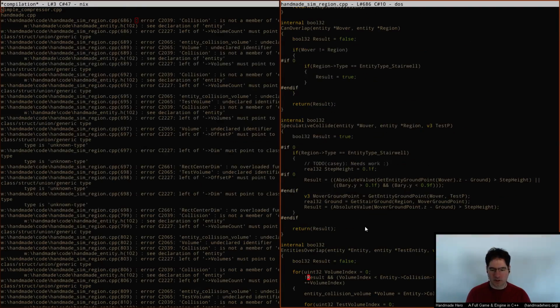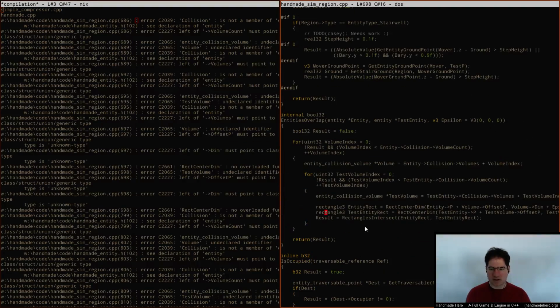So when we've got entities overlap, that was the function we were looking at before. And I guess we didn't know we had one of these. This is the one that goes through all of those, and this one is just not necessary anymore, right?